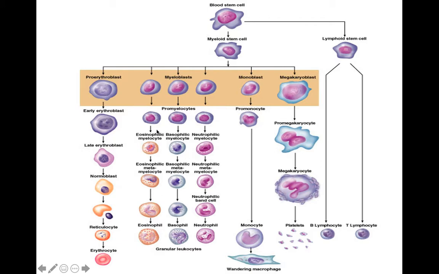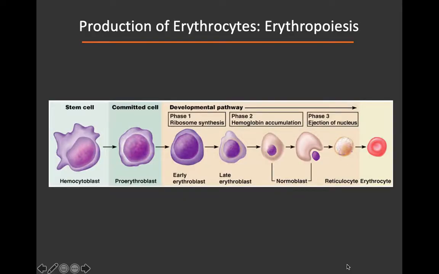So we're going to really, for now, just look at red blood cells. We'll go over white blood cells in a separate video. So when we look at the red blood cell or the erythrocyte production, we're talking about the steps of erythropoiesis. So we're going to start with our hemocytoblast here, and then this becomes what's called a proerythroblast. So the hemocytoblast turns into a myeloid stem cell.